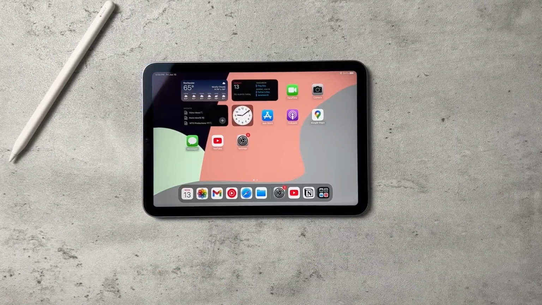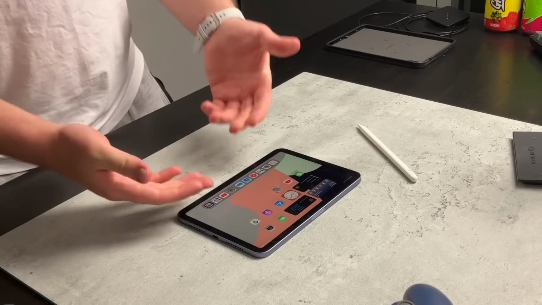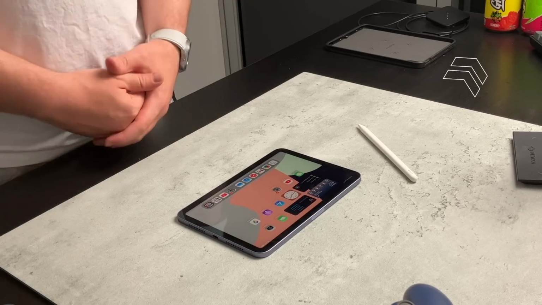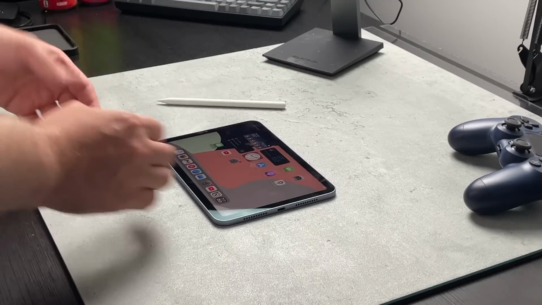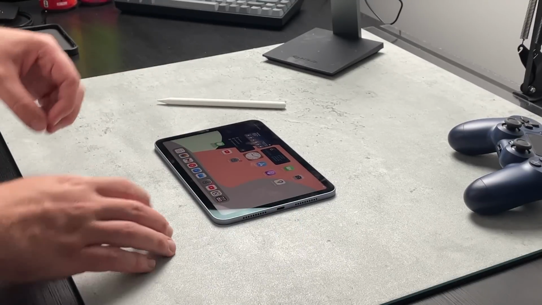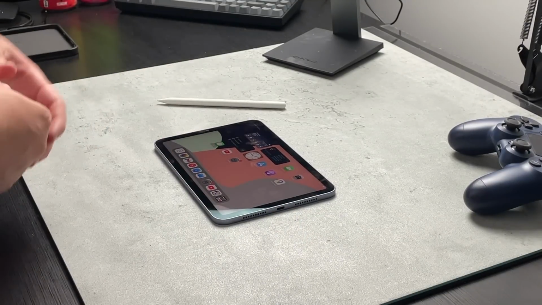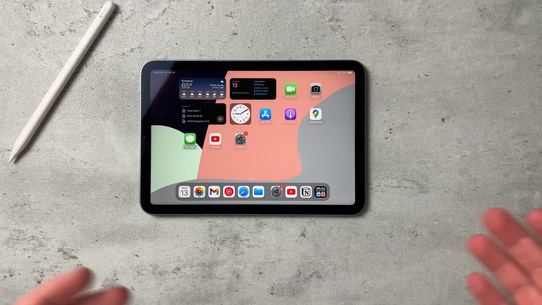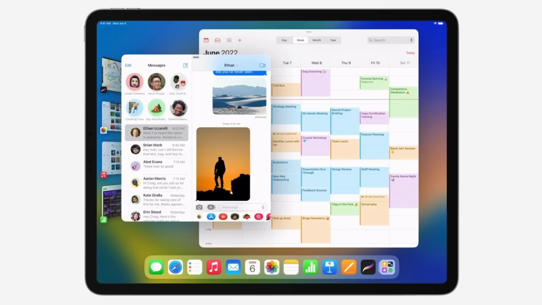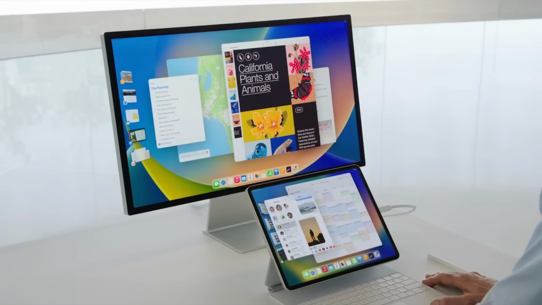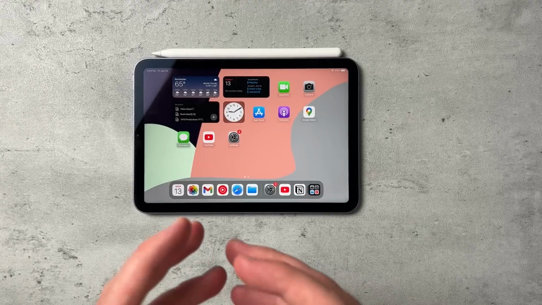But we don't have it because it's only for M1 iPads. This runs the A15 Bionic, which debuted in 2021, the same chipset found in the iPhone 13 series, which is super powerful. Yes, it's a really powerful chipset, but since it's not M1, it doesn't support it. So there is that. We're already missing out on probably the best feature in iPadOS 16. So I'm hoping for something like an iPad mini Pro. I mean, one can only dream of something like that. It is a very, very small niche of those who enjoy the iPad mini and would like to have an iPad mini Pro.